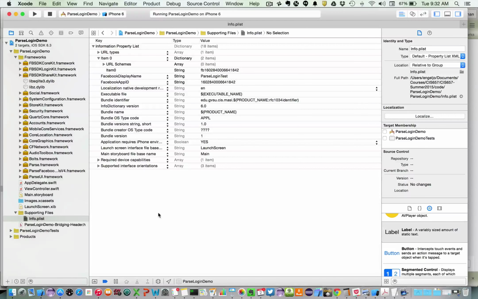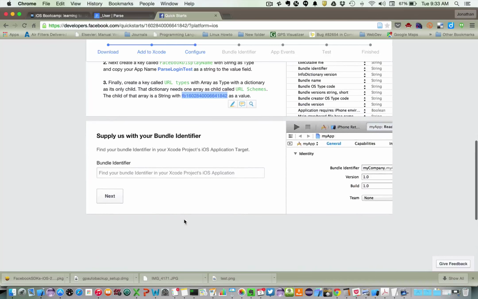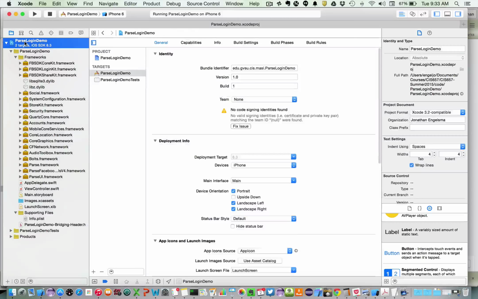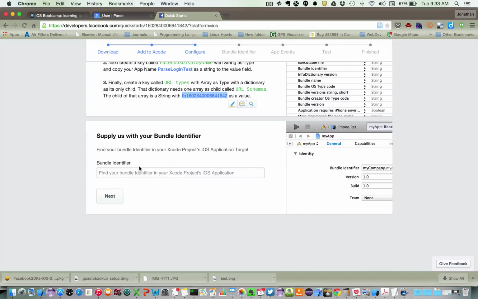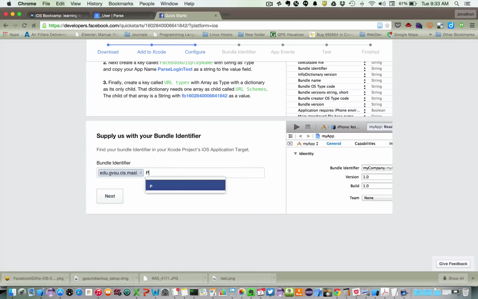Okay, that's a little tedious, but that's the actual setup in my properties. And then we need to also insert our bundle identifier, and we can get that in our general properties. So if we select up here and we go to general, this is our bundle identifier. And the name is Parse Login Demo.